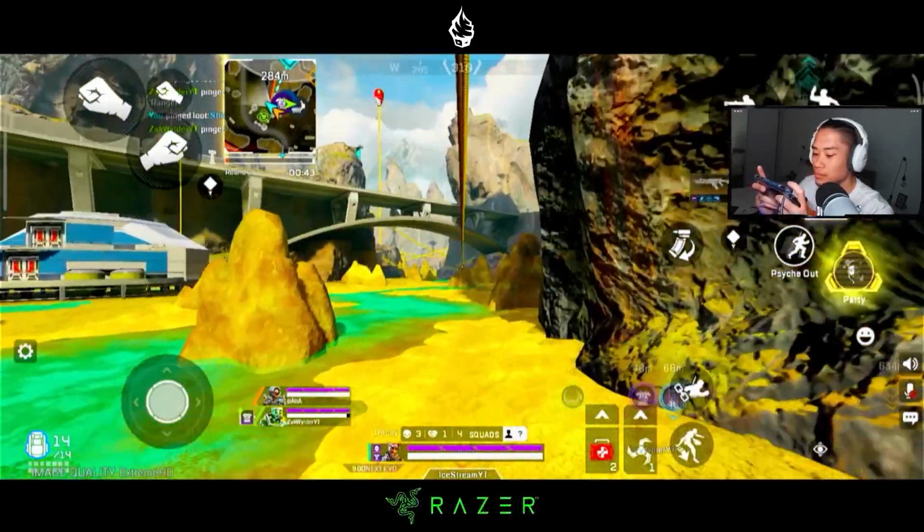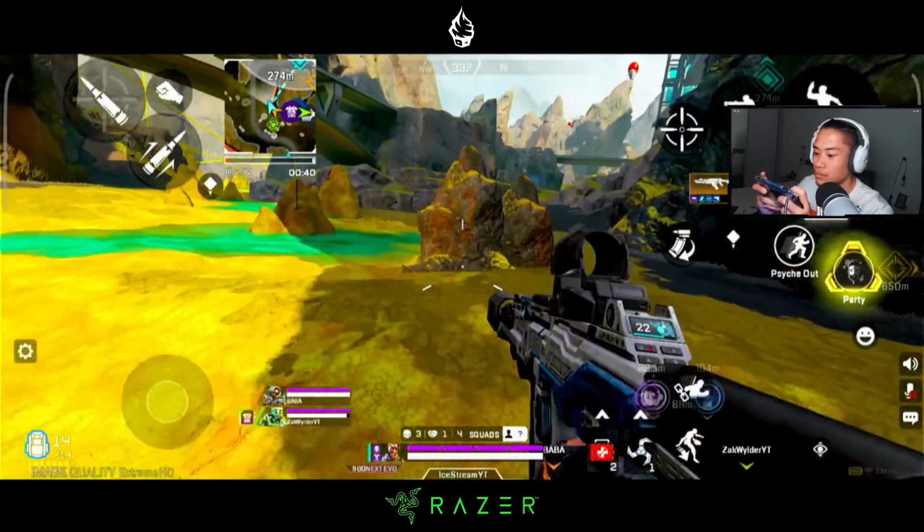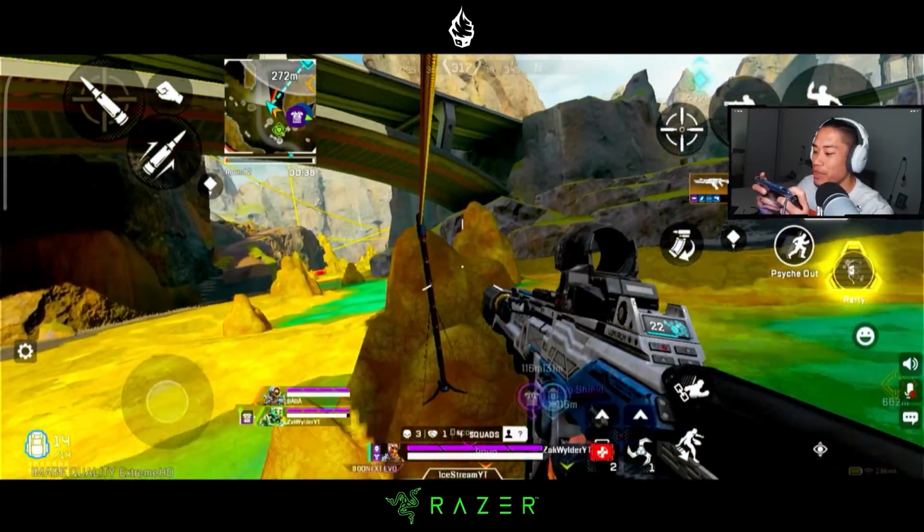Pathfinder can use his ultimate ability to set up a quick route for Mirage to do a push, allowing Mirage to close gaps very quickly and go in for an attack.